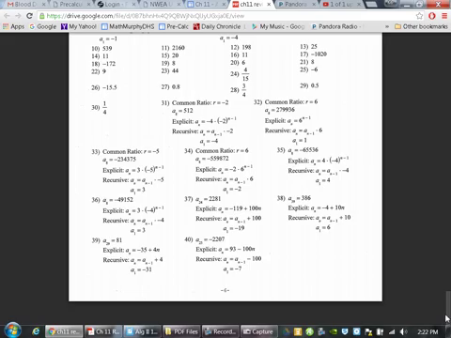I tend to think that this is probably one of the easiest things that we do second semester. I really do. Yes, ma'am. Are you going to, on a test, say explicit and recursive? No, because it says write the rule for the nth term. That's what it says. Write the rule for the nth term. Like I was just saying, you don't know that terminology yet. Okay.